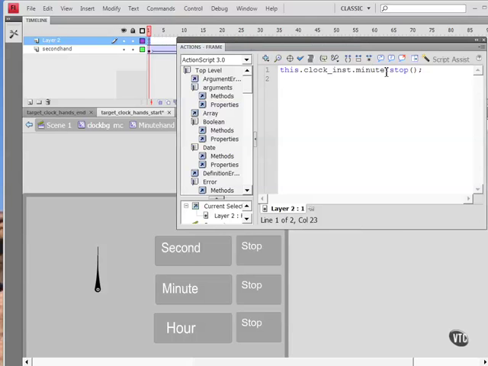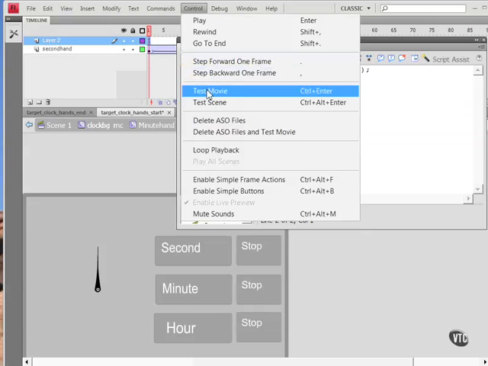Let's use a relative path and just type this. Minute stop, like that. Control Test Movie.